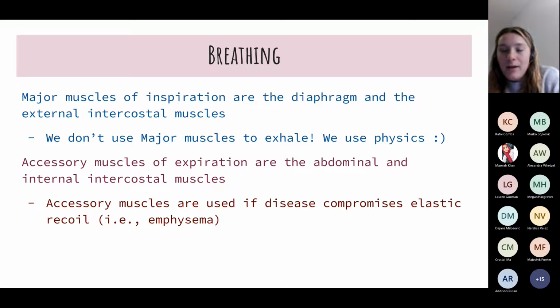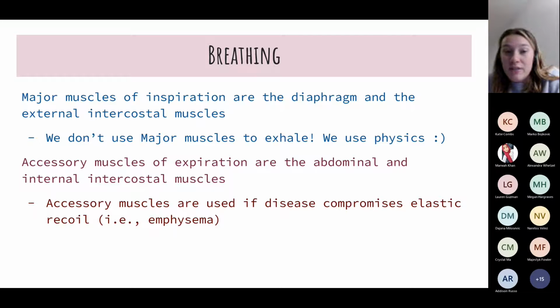We talked a little bit about breathing earlier, but a lot of it is on our own. So with all of these major muscles, we use our diaphragm, we use our intercostal muscles, and all of it works together. Now, think about physics. When we inhale, we're taking in air, and it's creating a buildup of pressure. When we exhale, that's more of our negative pressure. So it actually doesn't take major muscles to exhale. It's just physics. What goes in has to come out, and it's a lot easier to go out because we've built up that pressure.